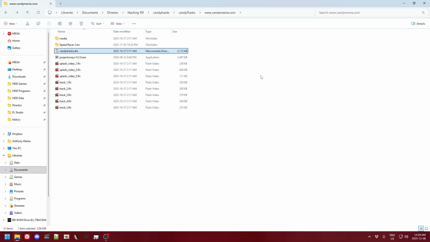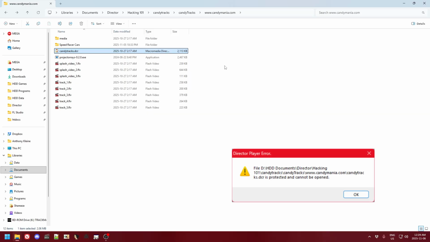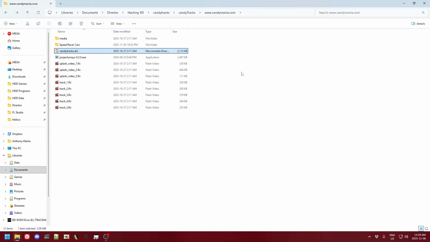Now, if you've worked with Director even a little bit, you'll know that you cannot directly edit this Shockwave movie. If you try and open it in Director, it'll just give you an error saying, you can't edit this file because it's a protected file, you can't edit Shockwave movies. And, 20 years ago, that just would have been the end of it. Editing this is impossible, right? It's supposed to be impossible anyway.